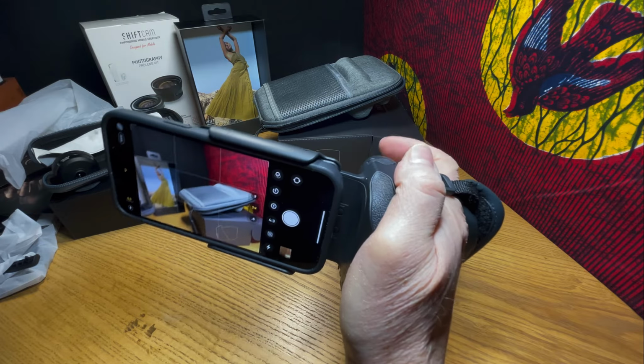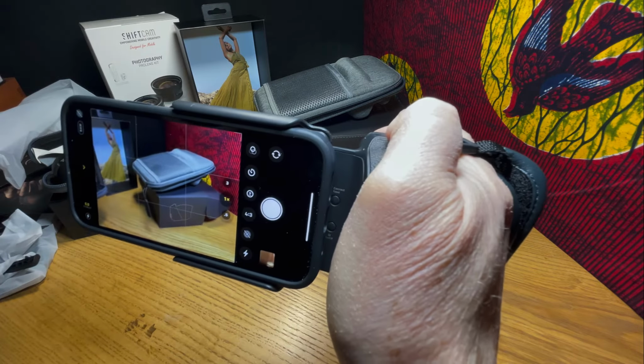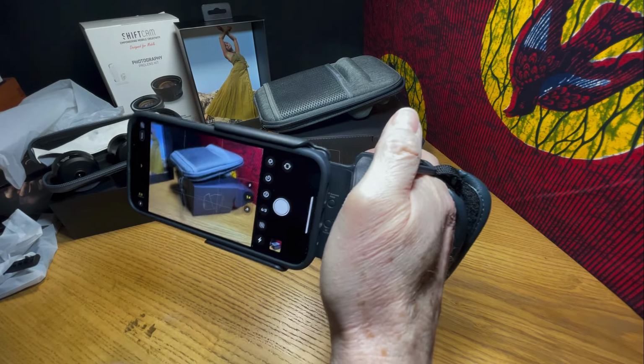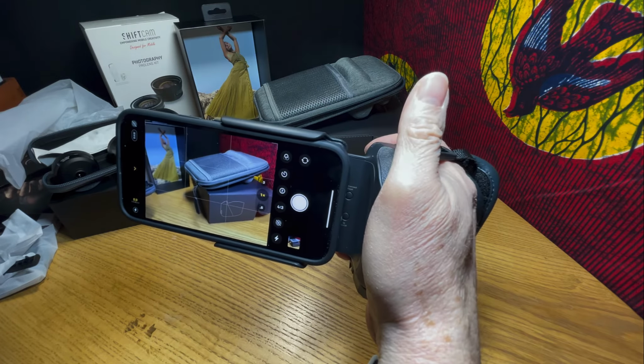When I want to take a shot, I'm going to use my index finger up here on the little, I don't know if you can see that little gray button there, and I'm just going to push. And it's not working. Okay, oh, there it goes. Okay, I didn't hit the button very well. So Bluetooth is working, and there I go again. I'm shooting the scene in front of me.